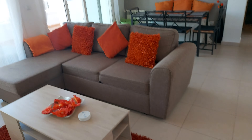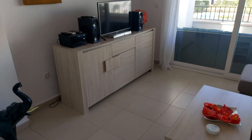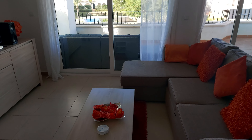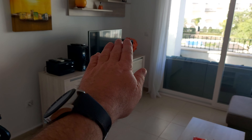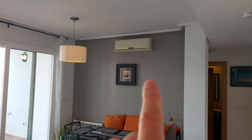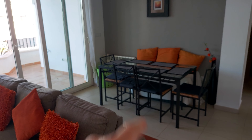As you walk in, you come straight into a lovely, spacious, bright lounge. There's a chaise lounge with the coffee table, and the TV is set up over here. AC is in here as well, and of course this is La Torre Golf Resort, so you also have full gas central heating throughout.